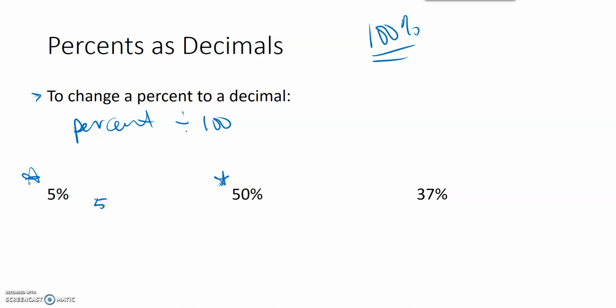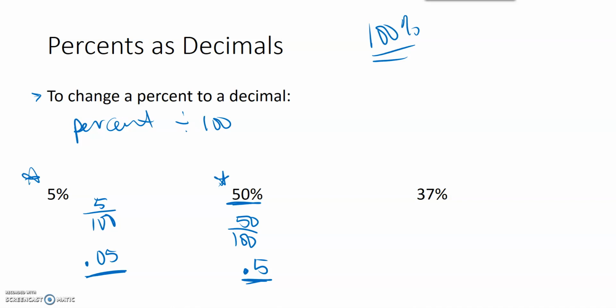So if we have 5 and we're going to divide that by 100, we put that in our calculator and we really get 0.05. That's key because what a lot of people do is they make the mistake and treat it as 50%, which is our next example here. If we do 50 divided by 100, we get 0.5. Now these two are not the same thing. This one is 5%, this one is 50%. So really think about that.